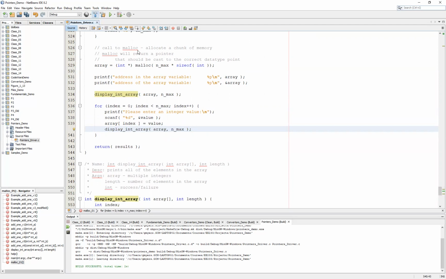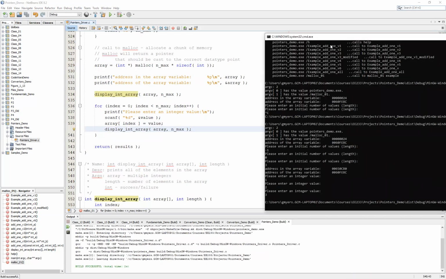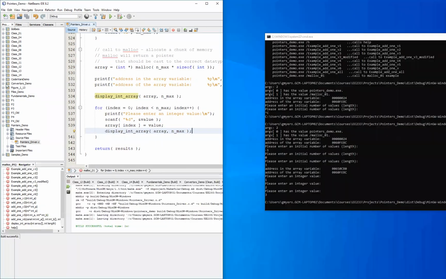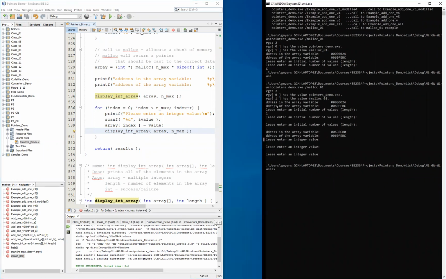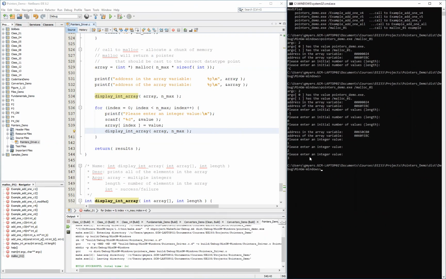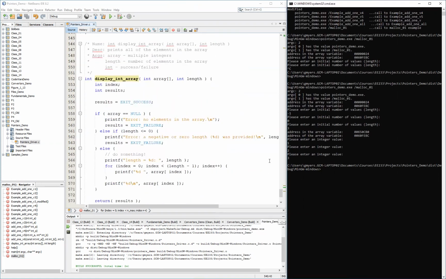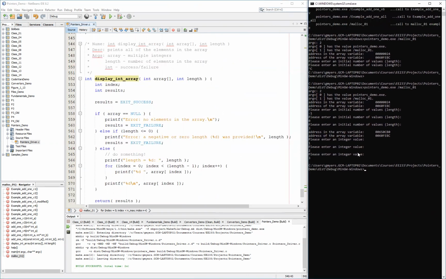So let's go ahead and build this now. And let's run this one more time. Let's take a second maybe to split the screen so we can really follow the code along to appreciate what's going on here. Let's move this over just a little bit. There we go. And we should now be able to see most, if not all, of our code. The only part that we don't see is the complete printf here, but that's no problem. And so in this case, we're going to rerun our malloc_01.